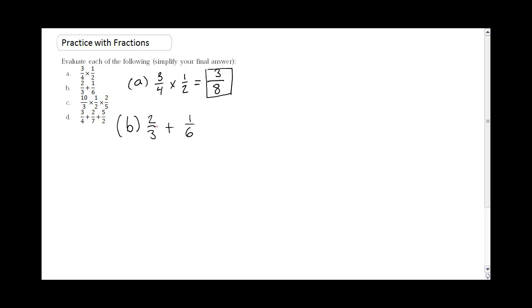Well, I can multiply this by 2 over 2. Now the reason I can do that is 2 over 2 is just 1, right? So if I multiply that fraction by 1, I'm really not changing it, even though it looks like it.